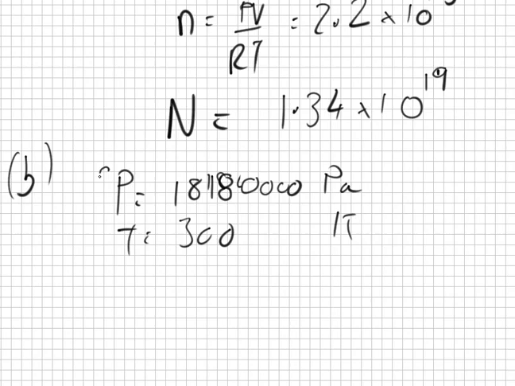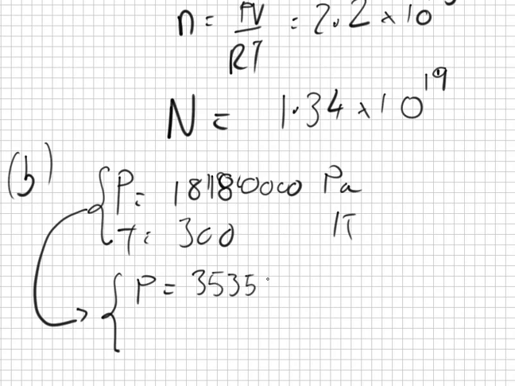So this is like at the beginning, and then what happens is they increase the pressure to maximum, which is 350 atmospheres. So the pressure will be 35,350,000 pascals, and the temperature they want to know. So in other words, when you increase the pressure here, what's the change in the temperature? Yeah, you can do it this way. I mean, we have a law for it.